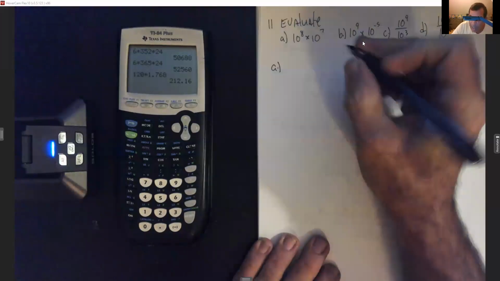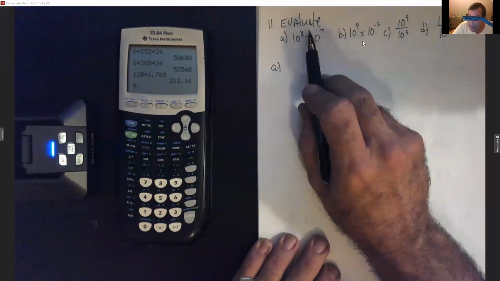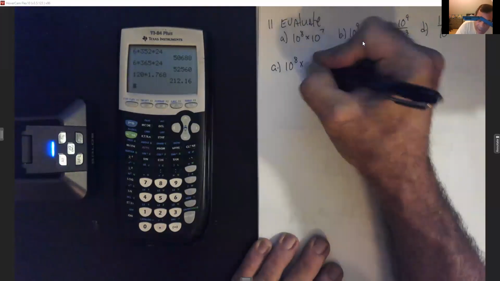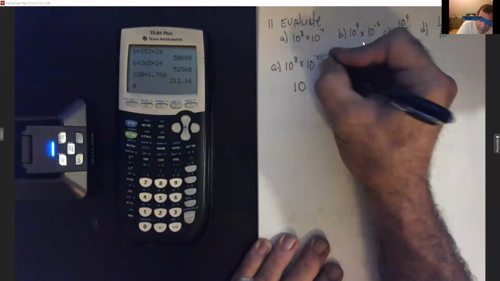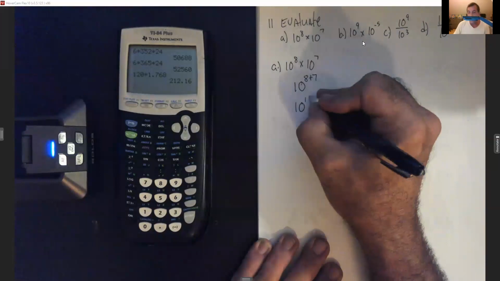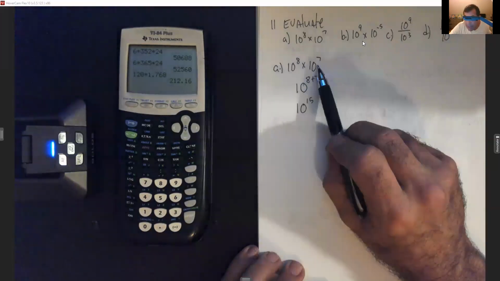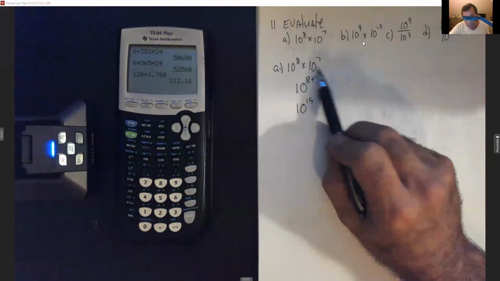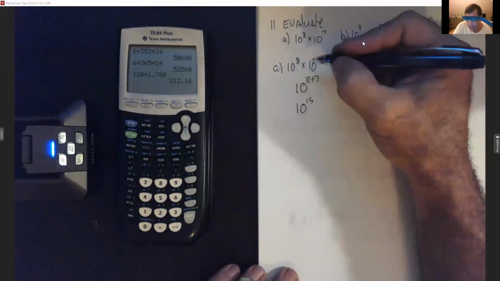So anytime you're multiplying two numbers that are the same, you're going to take these exponents and add them together. So 10 to the 8th times 10 to the 7th. The first step is take the 10 and then add the exponents, 8 plus 7. So your final answer will be 10 to the 15th. Think about it. You had 8 tens here being multiplied. You got 7 tens here being multiplied. All together, you got 15 tens being multiplied. And that's all these exponents mean is 10 times 10 times 10 times this 7 tens, okay?